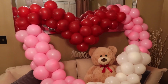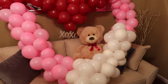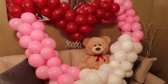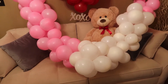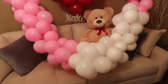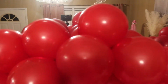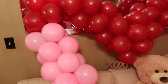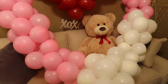Okay, Team Creative, so this was not the easiest project as far as putting it up because I am by myself. Didn't want to mount it to the walls. If you mount it to the walls with a command hook or some over the door hooks, it would be much easier to manipulate. You could add 3-inch, 4-inch balloons to make it more organic. I just installed it on a mirror with a suction cup. Sorry, the reflection is just not going to let you guys see that. But there's a suction cup because I'm going to take it back down. It's strictly for the purpose of the video, but I think it came out pretty cute.